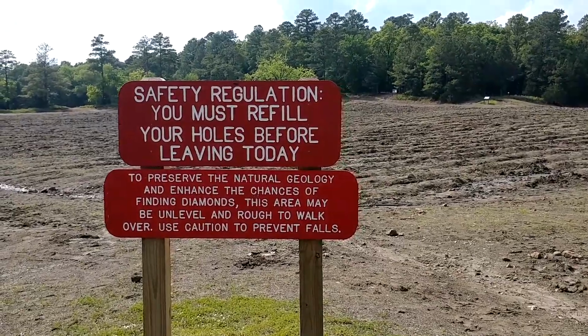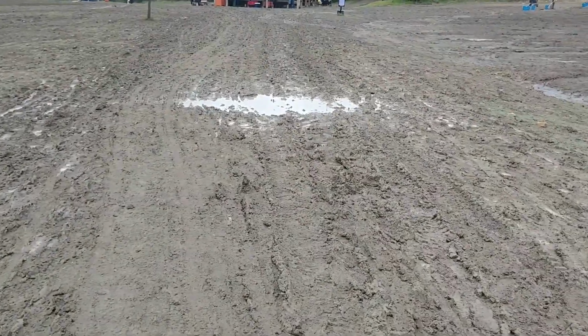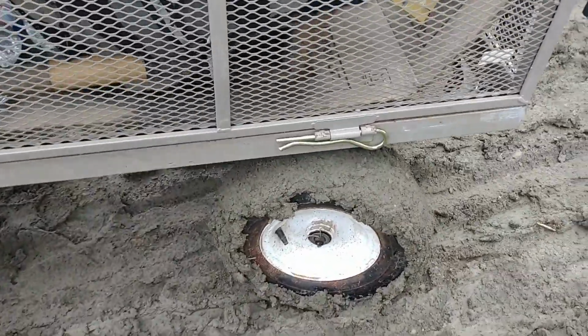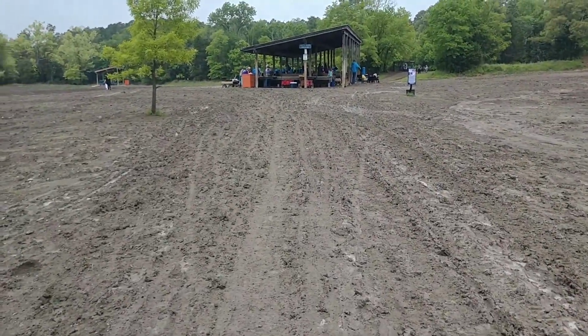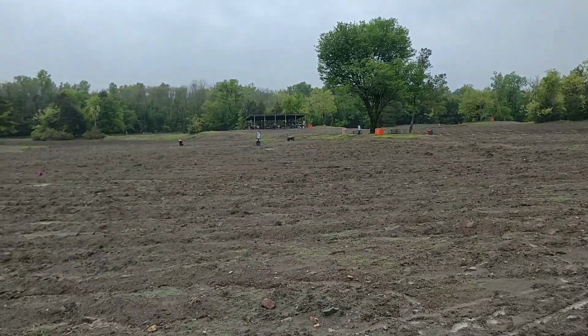Be sure to fill in your holes when you're done digging. So it's a big soupy mess out here today. Mud and gunk is sticking all over my tires, so it's moving a little slow. Here's one of the wash pavilions over here. They have a second one over there.